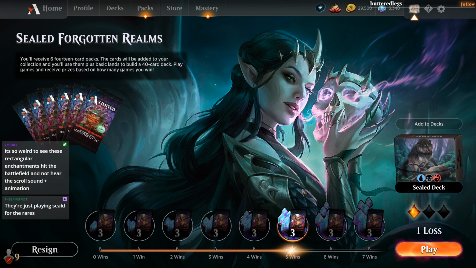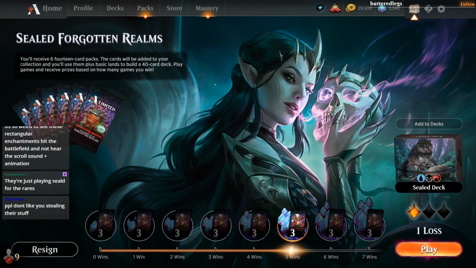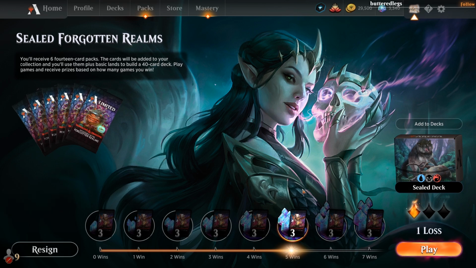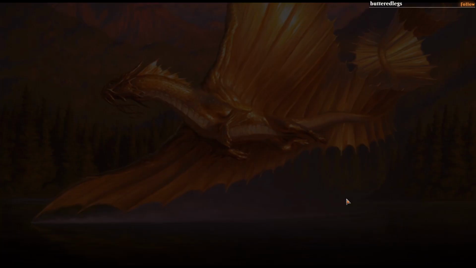So we've got the same result as we did last time. People don't like you stealing their stuff. I could see that. Like, rogues made me stop playing standard. So, rogue class should probably make people stop playing sealed, I guess. I don't know, this time they got money on it, though. So, either way, let's keep going.